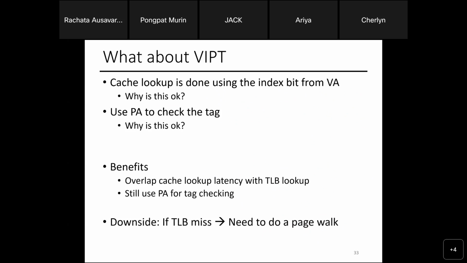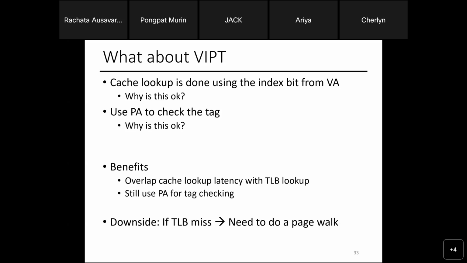A quick thing: if you have a TLB miss, you're screwed. The TLB is way more important. Well, to be honest, both of them are important, but the TLB is really important, because if you miss in the TLB, it's like 4 DRAM accesses to get to the physical address. By that point, it doesn't matter, right?